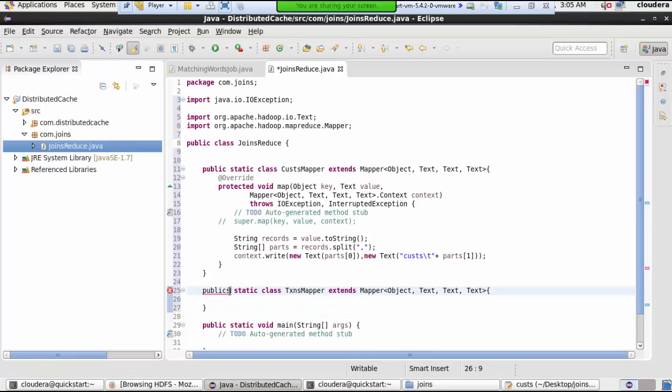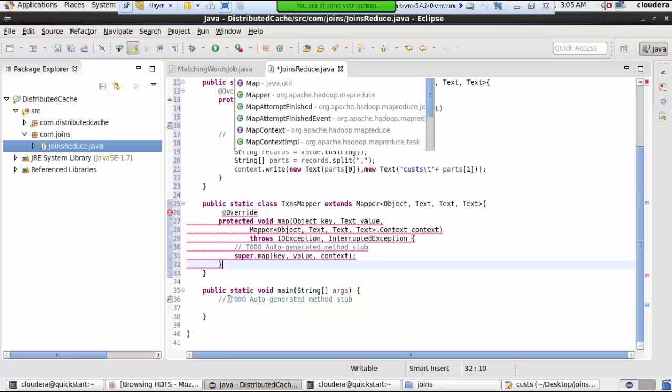It's public, not publics. Now we need to override the method, so let's have map. This is the overridden method.